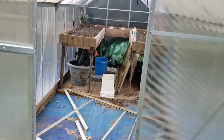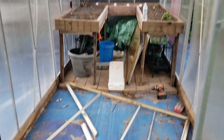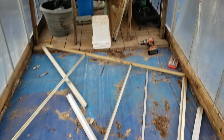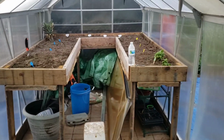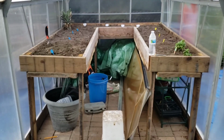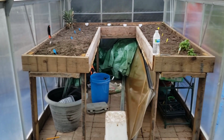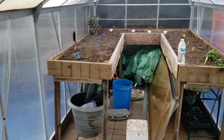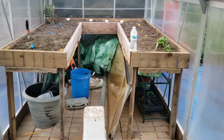So let me take you on a tour of just the inside here. Check this out. Again, I need to do some cleanup and lay the bricks, and then this will all be shelving. But look how spacious this feels. I mean, if any of you guys have the 6x8 Harbor Freight greenhouse, for me it just kind of felt crowded, which always kind of sucked to have the in-ground raised beds on the ground. I step in there, I got my potting stuff and so on and so forth. So it really felt crowded, but I step in this one and man, I can't believe the space.